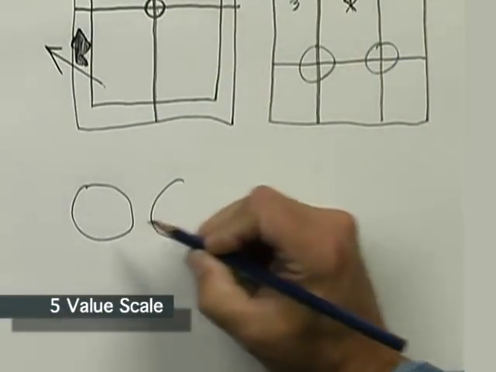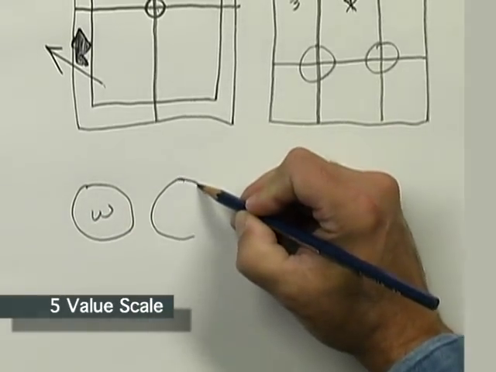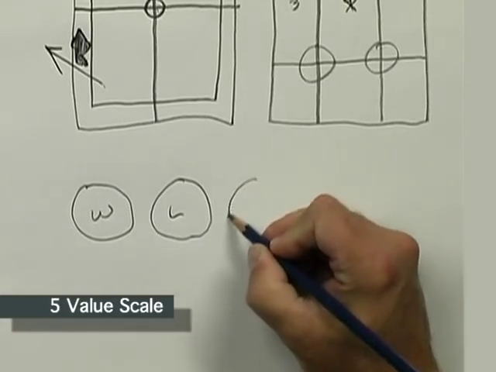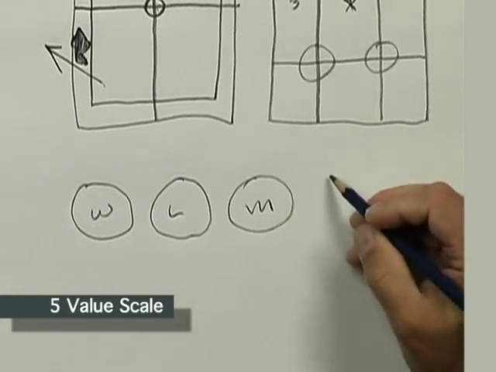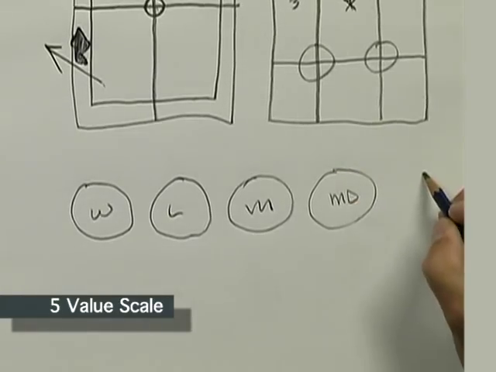When most of us paint, if you were to evaluate all the lights and darks in a painting, most of us would use somewhere between 7 and 13 different values. That's really confusing for the student, and I like to simplify the value scale into 5 values. The first value, of course, will be white, the lightest value. Then light, a middle value, a medium dark, and a very dark.